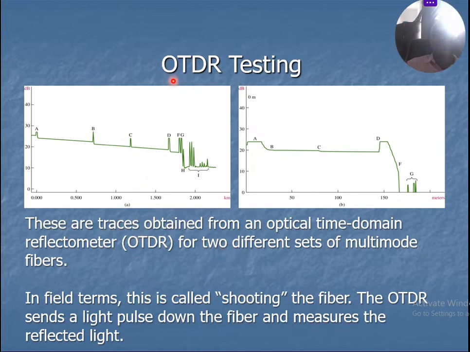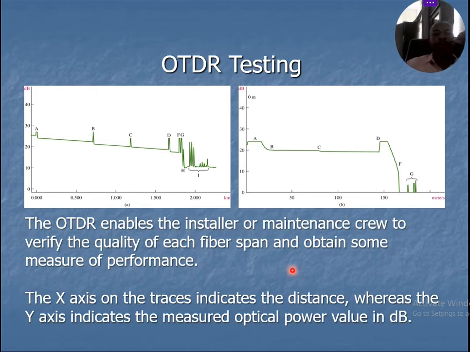We use the OTDR to test how much power is in the cable. If the cable is faulty, if the cable is broken, we got to find out. If the splicing of the cable is mechanical, like as you see in this one, we got to find out. Okay, we got to see that. Now let's move on to the next one.